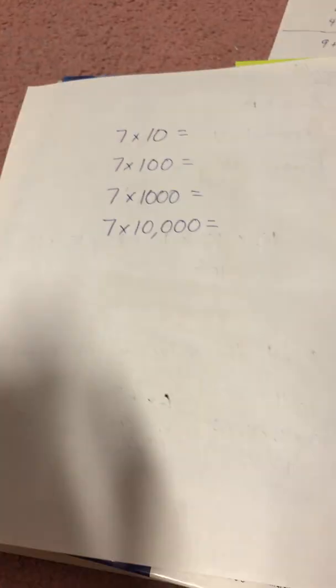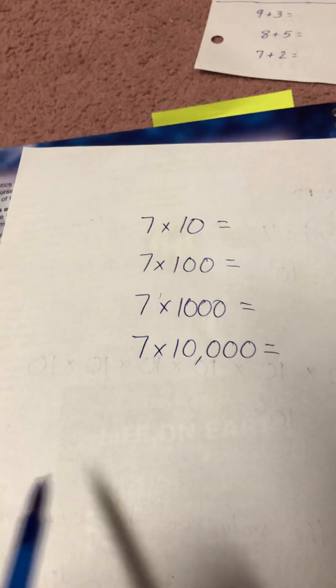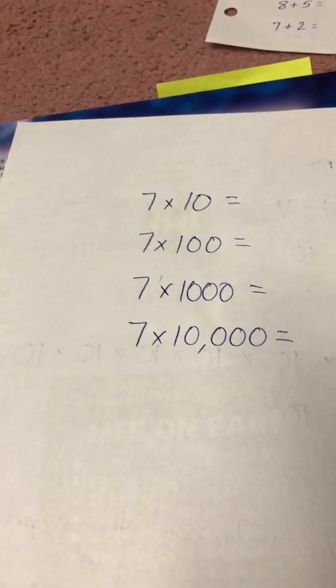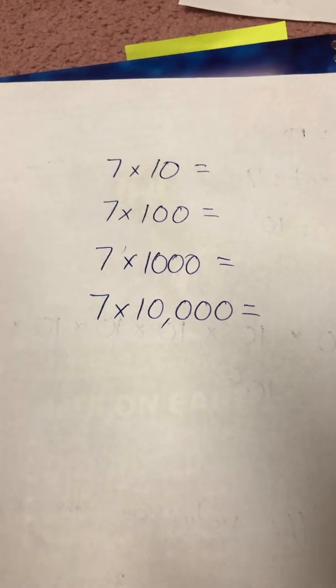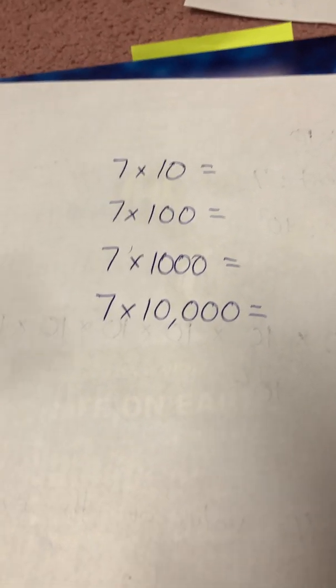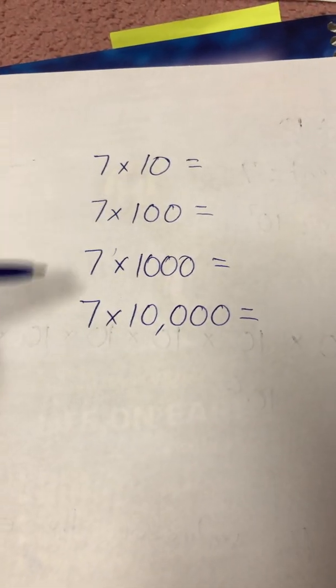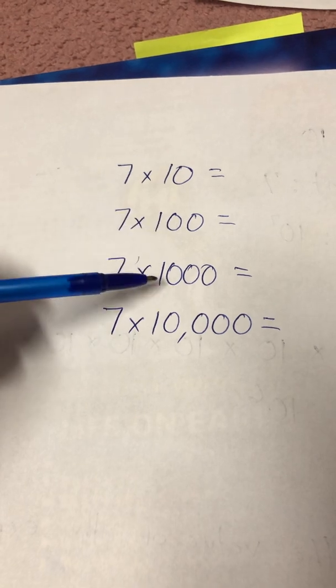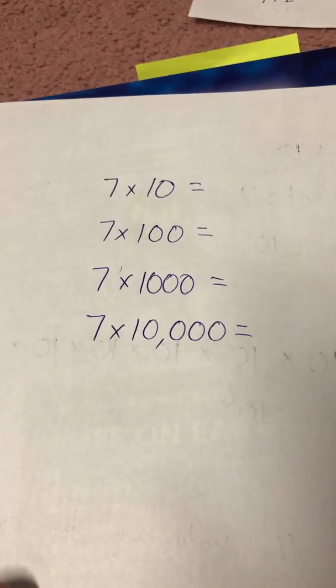Now, to backtrack just a little bit, you're going to have one section where you're going to be given some of these multiplication numbers in patterns. And we're just going to look at one real quick here. It's going to tell you to find each product, use patterns to help. And they're all going to look like this. You're going to see a one-digit number, and then it being multiplied by 10, 100, 1,000, or 10,000.